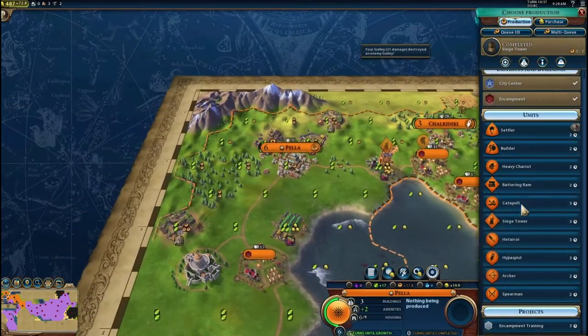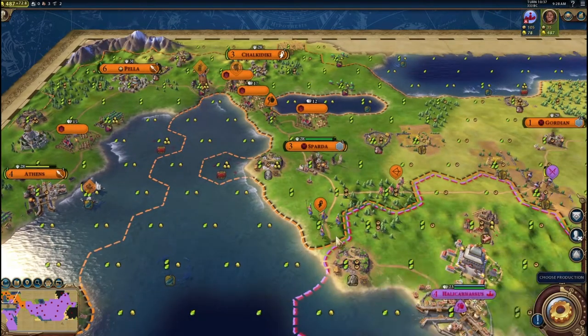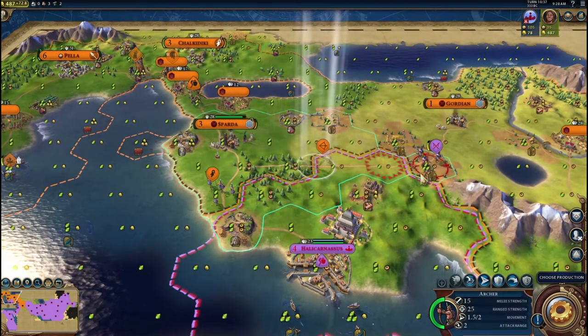Now I start building Hetairois in Pela, Athens, and Chalkidiki, and then I'll start building settlers later on once I have a good second army built up.